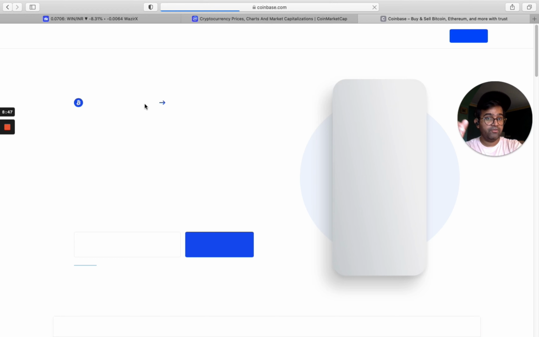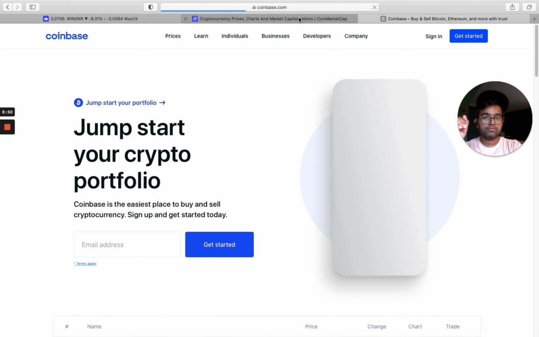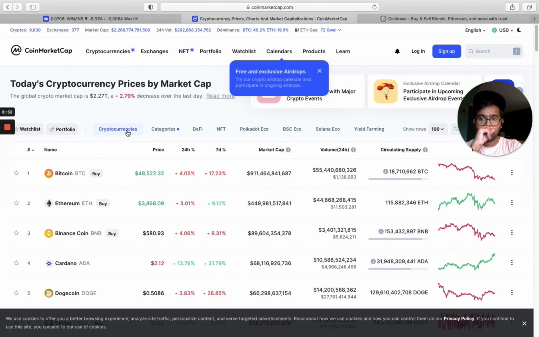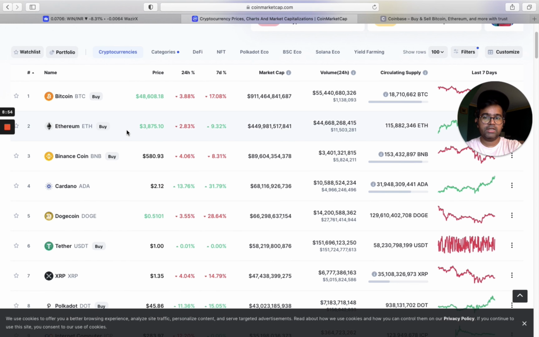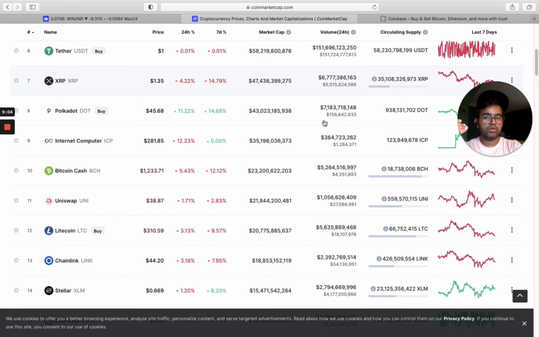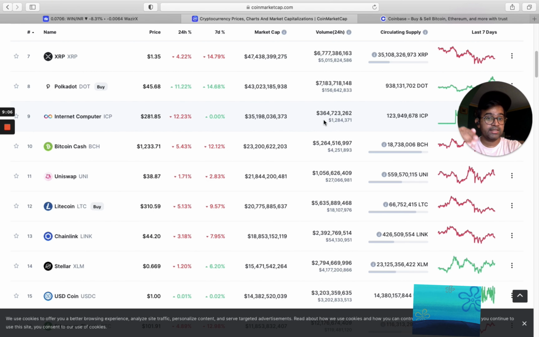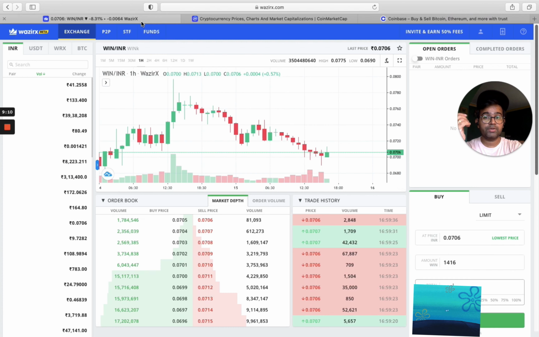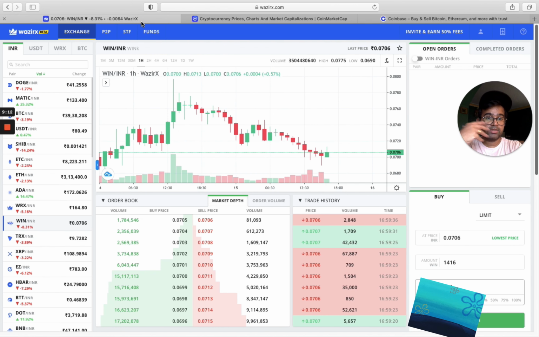Please bear with me, my internet's a little slow. So let's say this is the CoinMarketCap. In this, it talks about the coin's dollar price right now, the market cap it has circulating, and how the coin is doing. There are a lot of sites out here to tell you about these things. If you want to know more, I'll leave links in this video. Just reach out to me, I'll be more than happy to share them with you so you can take an informed decision.